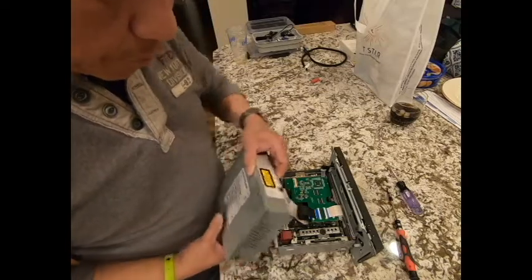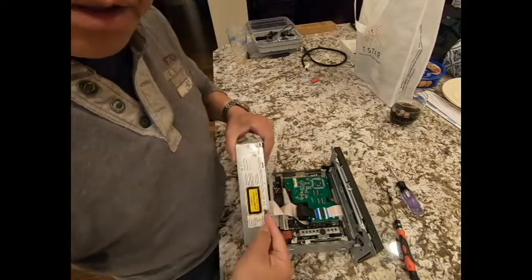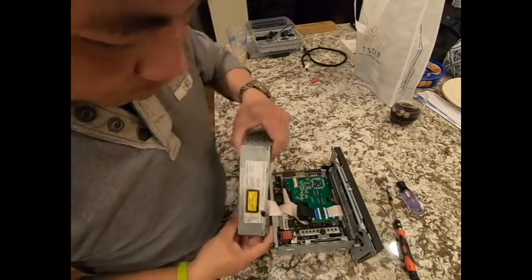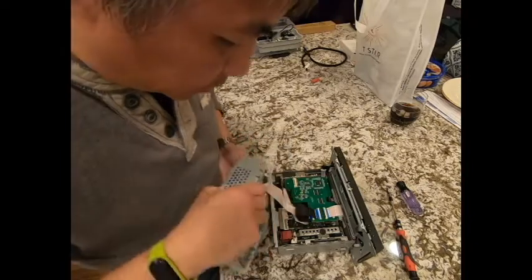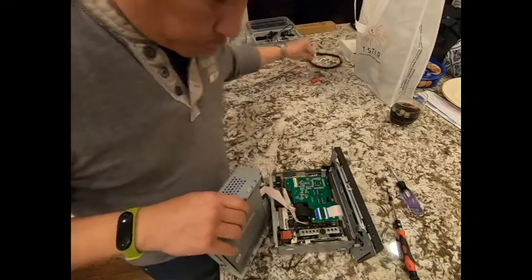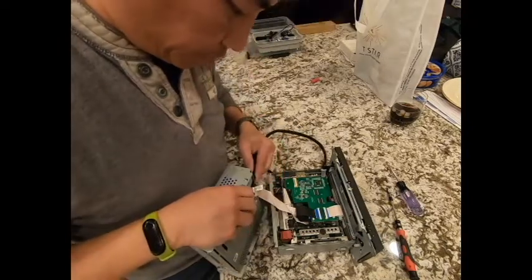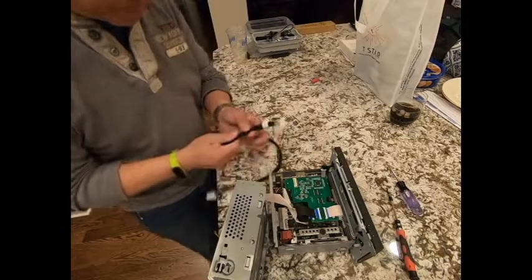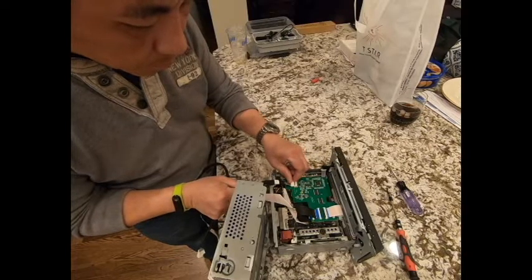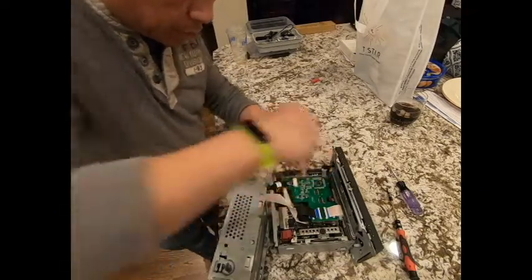Oh, one thing I forgot to mention is there is a little tab right here, but I use a pair of pliers and fold it onto the back side of it. If you look carefully, this is just folded back like this. This is to give room to the cable so that I can plug the cable in. All right, so this is where the cable goes in. And I plug it in.